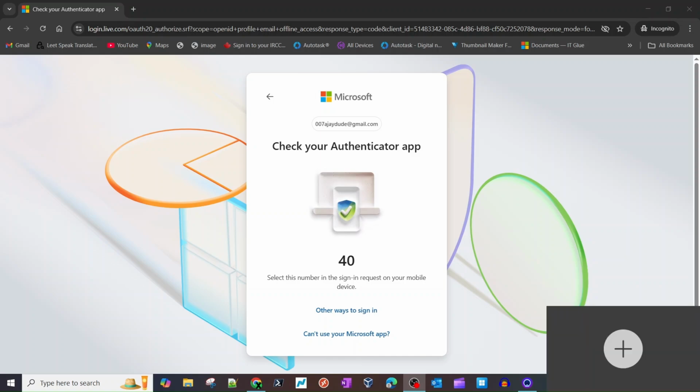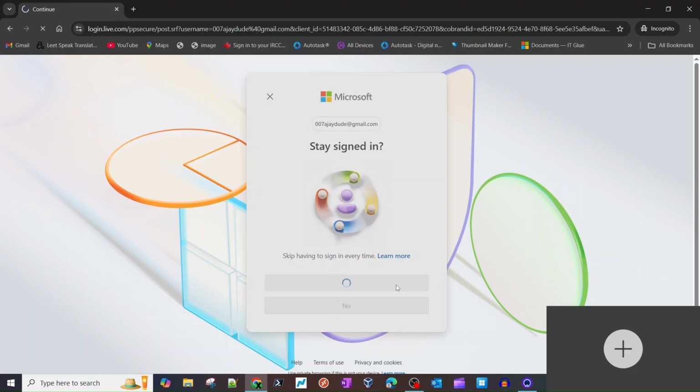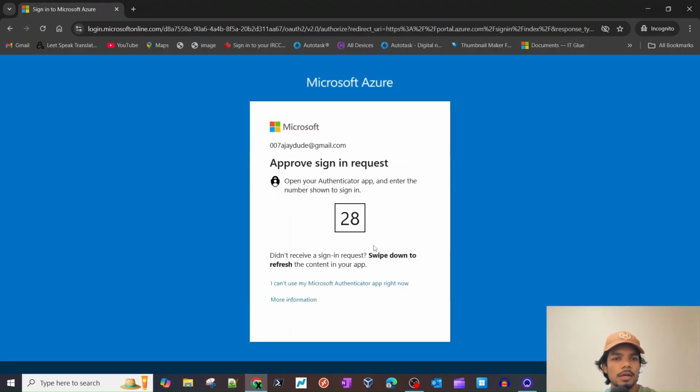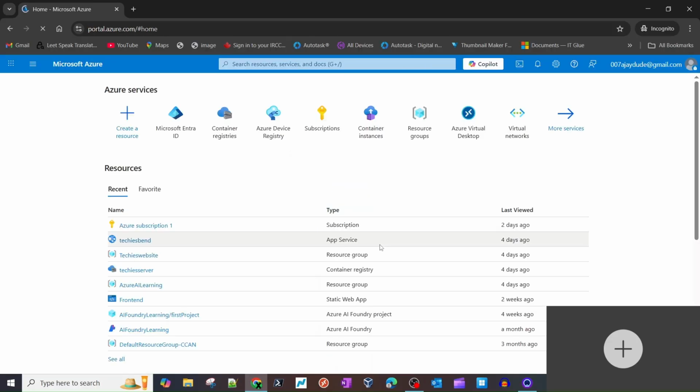Just gonna accept this 2FA quickly. Yes. And another one. I'm sorry, but I have to do this. Make sure you have multi-factor enabled on your account as well, just to protect. And we should be good to go now.